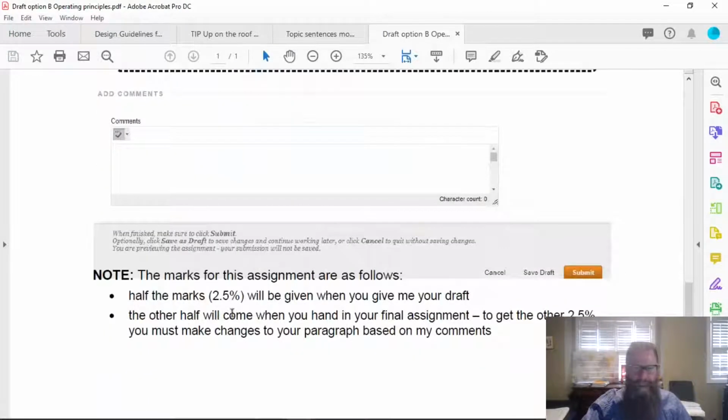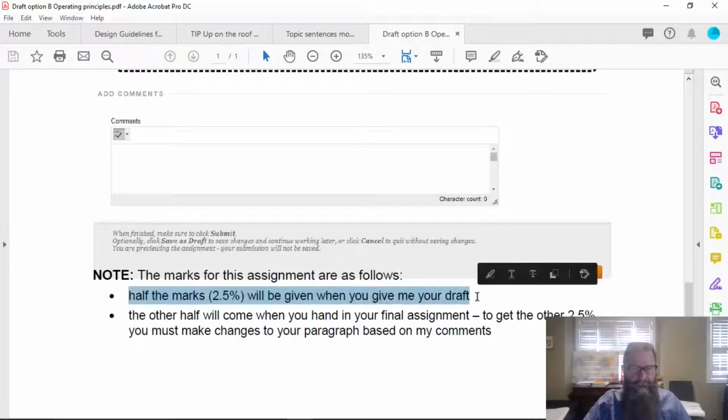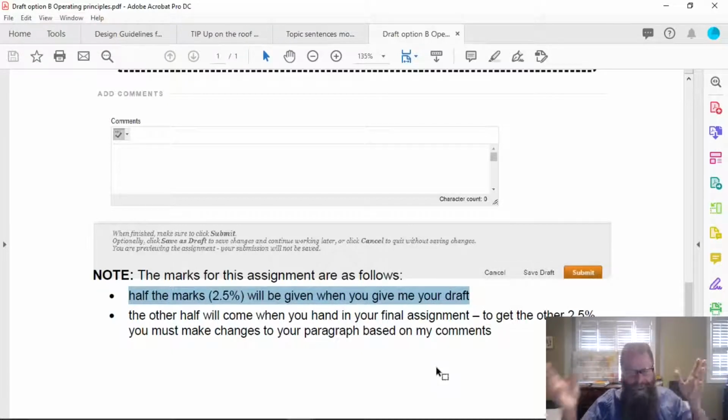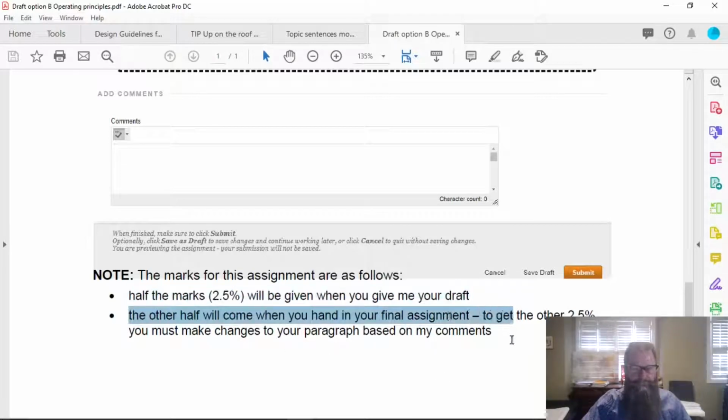Okay. Last thing I want to talk about is marks. As I said, a draft is something that you do once, you get comments, and then you rewrite it. So half the marks, 2.5 out of 5, you'll get automatically when you give me a draft, as long as I can see that you've done a serious attempt at the paragraph. The other half comes when you hand in your final assignment.